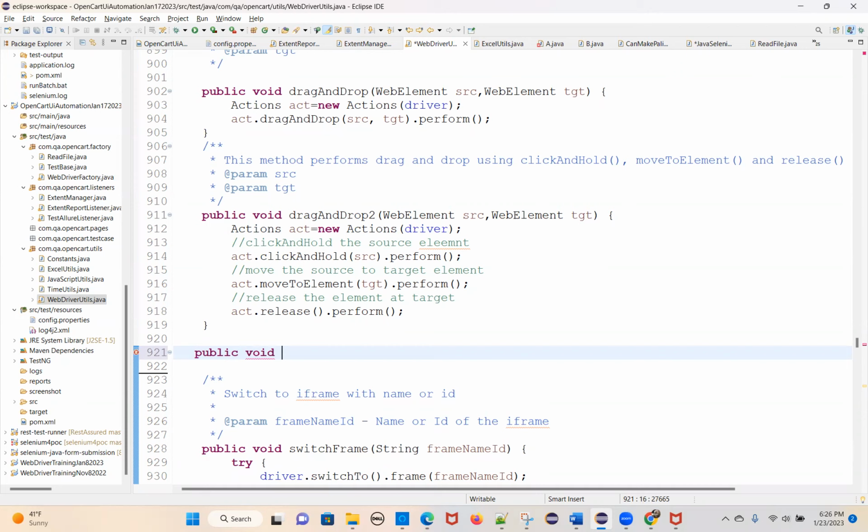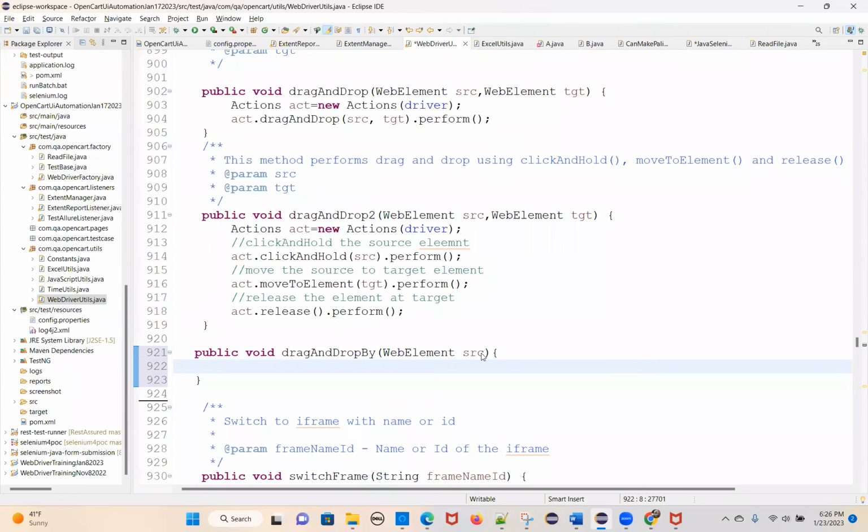Public void drag and drop by. You will just pass the web element, the source element, and you have to give XY coordinates also.